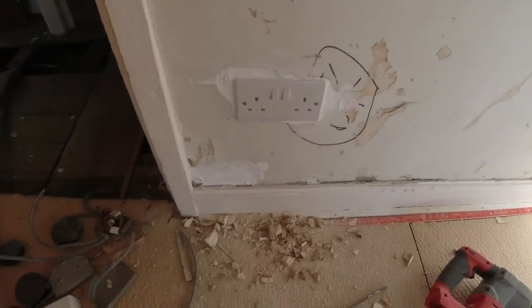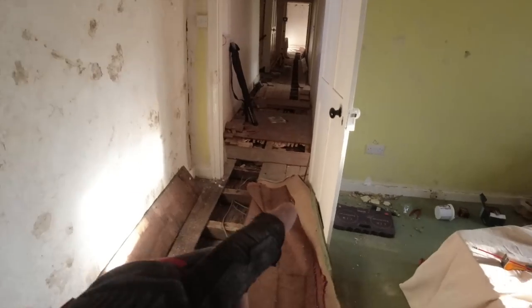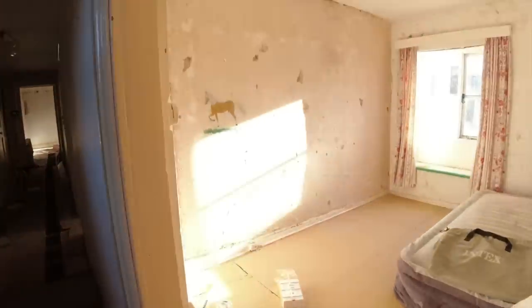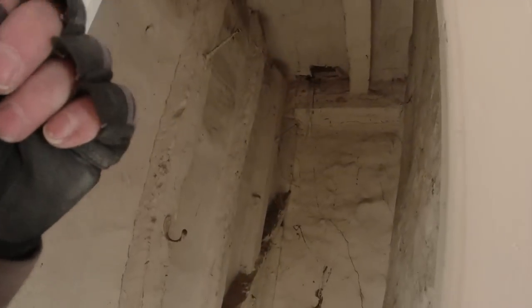What we've got to do now is get a socket over here and one over there — that will be this radial complete. Tomorrow we're going to focus on lighting in this bedroom, and we've got to get a data cable over there for a Sonos speaker — we'll probably take that in the loft, come down in this cupboard. The lighting for the bedroom could come up to this switch, then up into the loft. The data cable will come straight up into the loft. We could put a trunk in or just clip it.